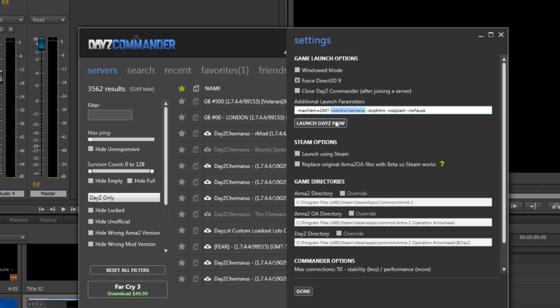This command here basically means that the only world that loads is Chernarus. So it preloads it, so if you join that world, you can get onto a server quicker, basically. It's pretty useful, and you can do the same for other maps as well, if that's something that interests you. It's not a massive thing.